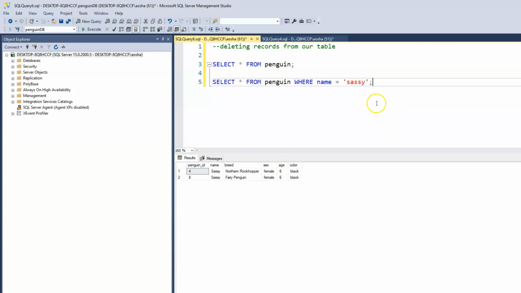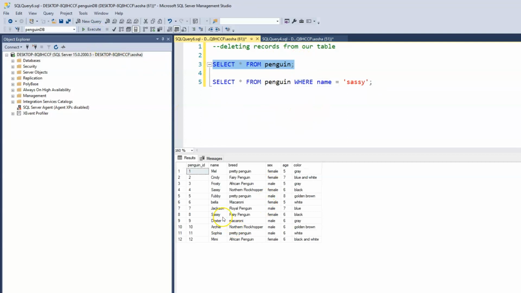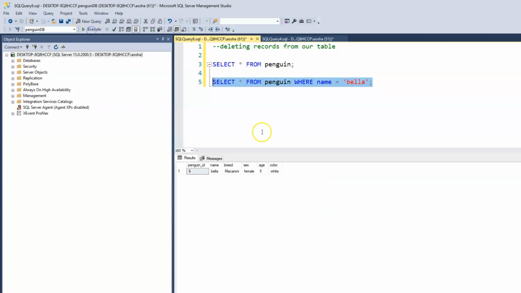What we'll do first is delete Bella, so where name is Bella, because we want to do just a single record first, and then we'll work our way to multiple records. So we have select all from penguin where name is Bella, and now we want to delete Bella.